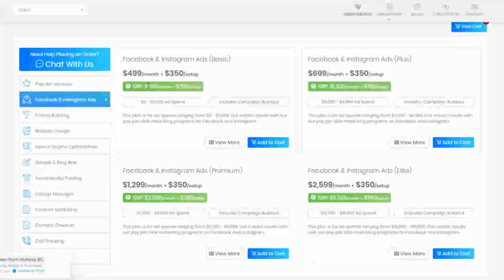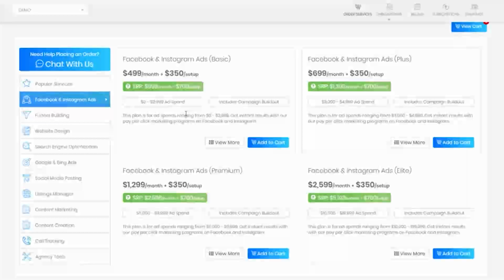This is like the actual retail pricing here. But we don't have to worry about that because we're utilizing their white label services here. And so this is our cost, okay? Now this is for Facebook and Instagram, and Instagram can be included, but it's dependent upon the offer and the type of promotion that you're doing. Oftentimes I will just do Facebook ads by itself. If it makes sense with Instagram, we can include that as well.